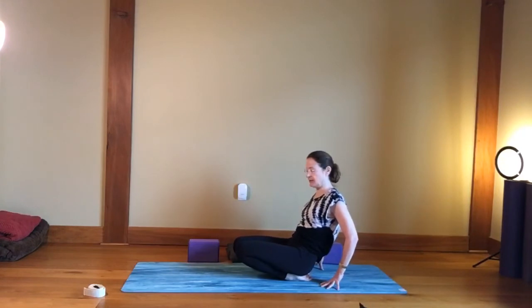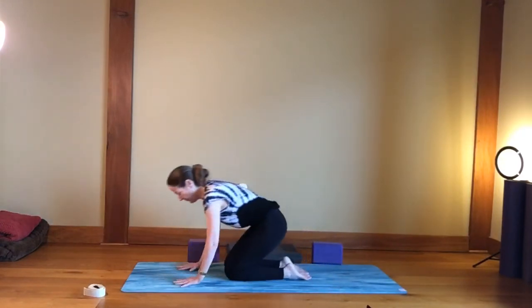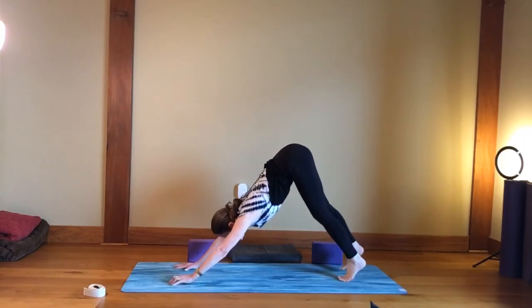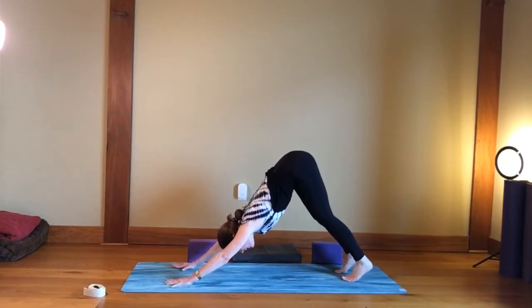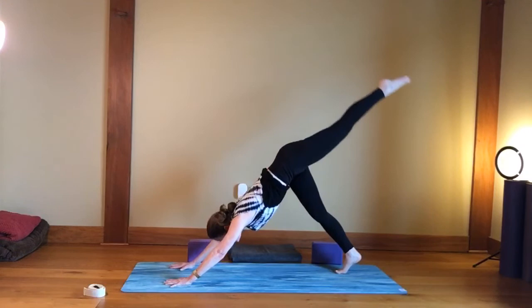Nice. And then release forward. Come into downward facing dog. Big breath in. Let it out. Left leg high to the sky.